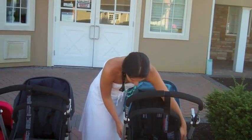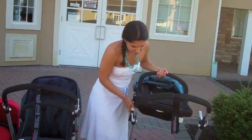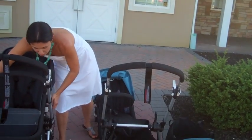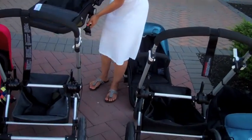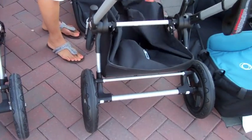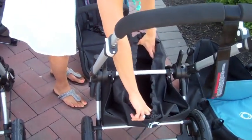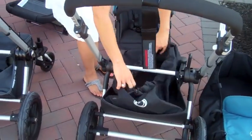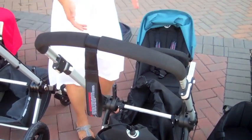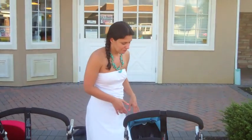Another great feature is that the new basket on the C3 is going to be slightly larger than the original basket. So already substantial in size, you're going to be able to get even more things inside. And just like the current Cameleon, if you fold the stroller and you have items in the basket, those items are not going to fly out. They'll stay contained in the basket and you'll be able to fold it and get it into your car.